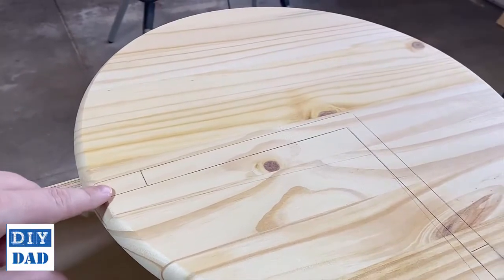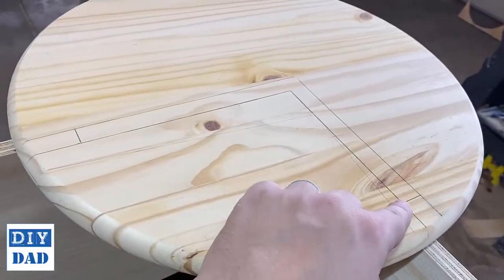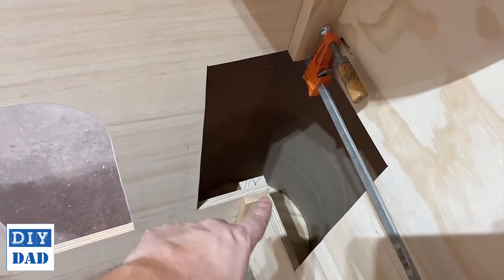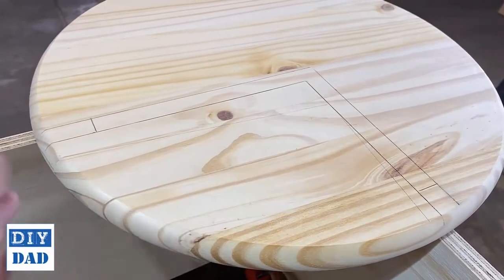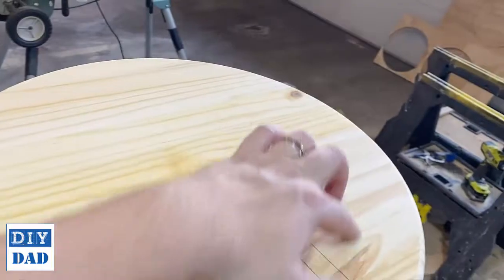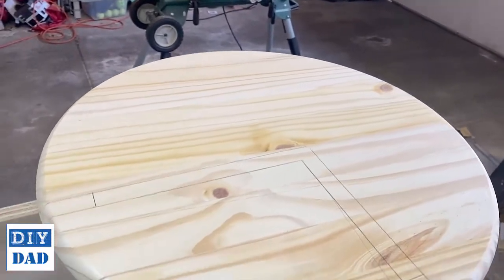And what I'm going to do is I'm going to cut this. So I'll cut out the outside first. And then for this inside shelf, I'm going to cut there and there. So you're left with a shape that steps back and will lay right on that little frame. That should allow me to have the shelf that I want and have it nice and smooth. And then I just have to figure out the piece on the inside of the tower that will interface here and go around so that I can then nail it to the outside of the tower and have one contiguous shelf going back in nice and smooth for my daughter to put stuff on.